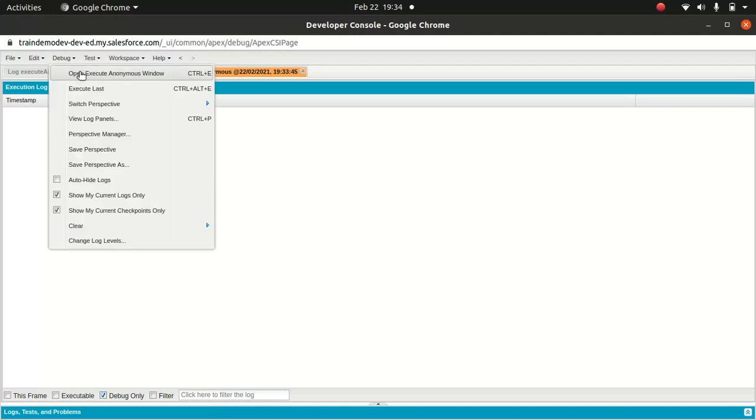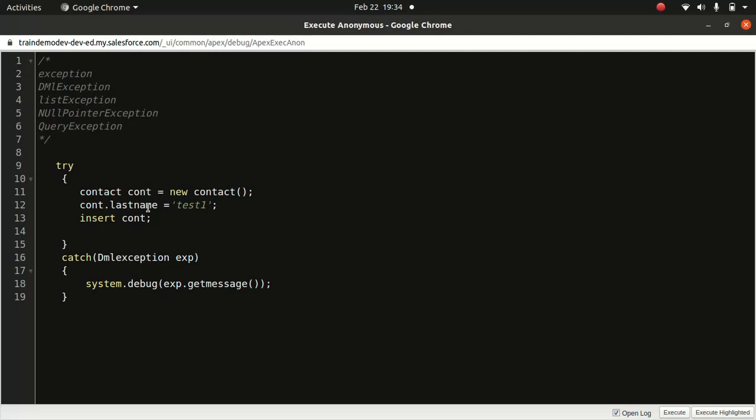So what happens is, in this case, you try to create a contact, okay? And I said, okay, I wanted to populate the contact with just one mandatory field. That's the last name, which is correct because that's the mandatory field. And then you do the insert. So in this case, we have not encountered any error.